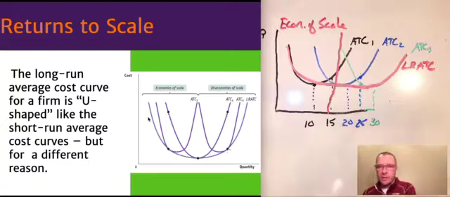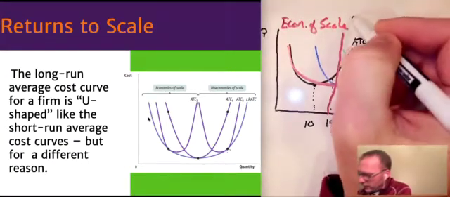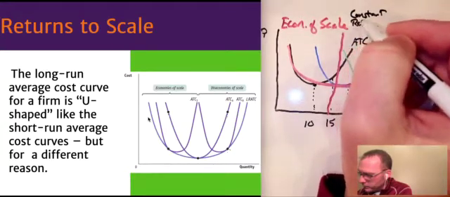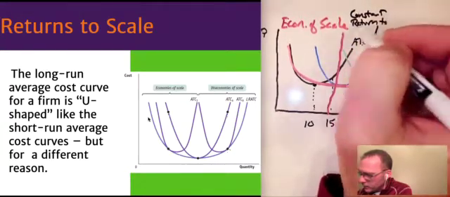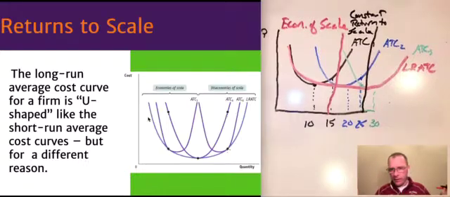This middle part is actually called a constant return to scale. So anything right in here would be a constant return to scale. And that just means you're flat. It doesn't matter, anything on there, you're good.